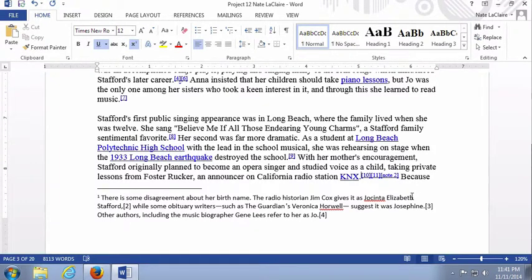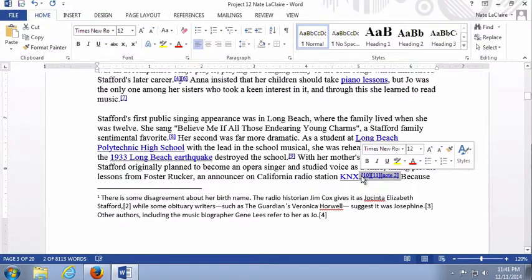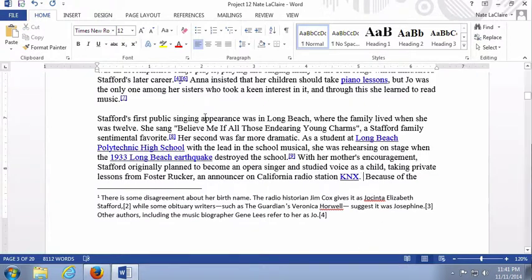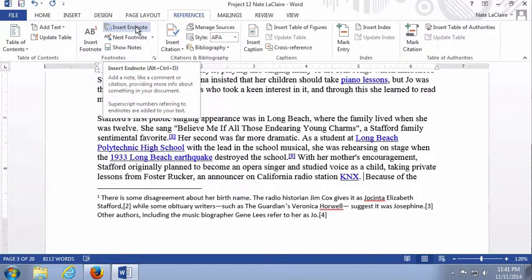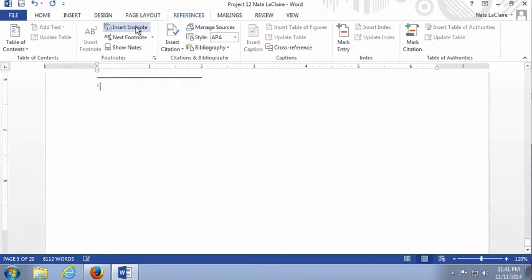And we can highlight and remove those notations. And now go to References again. And this time, let's insert an endnote.